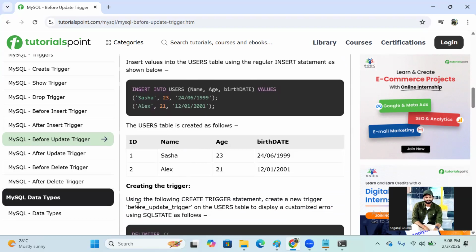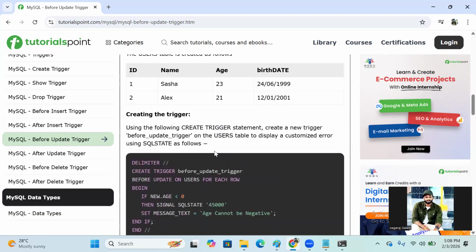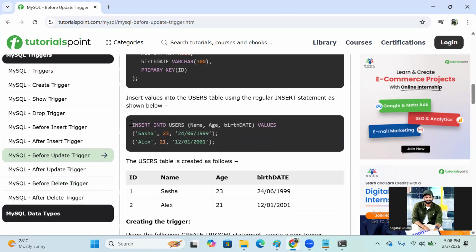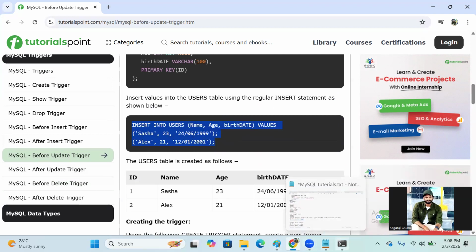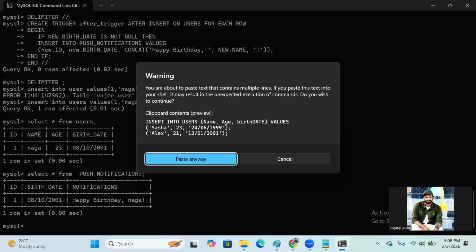Now I'm creating the trigger using the following create trigger statement. A new before update trigger on users table to display the customized error. Now I'm inserting these values.